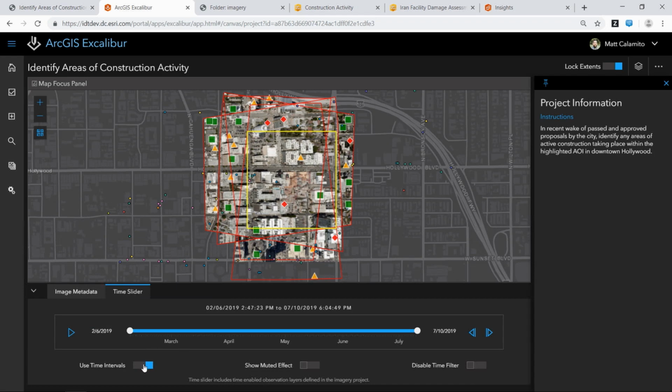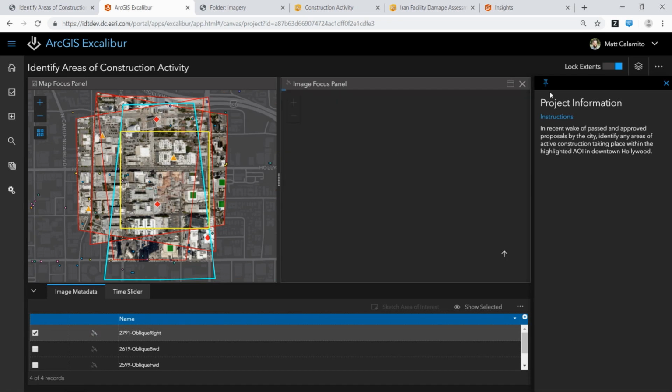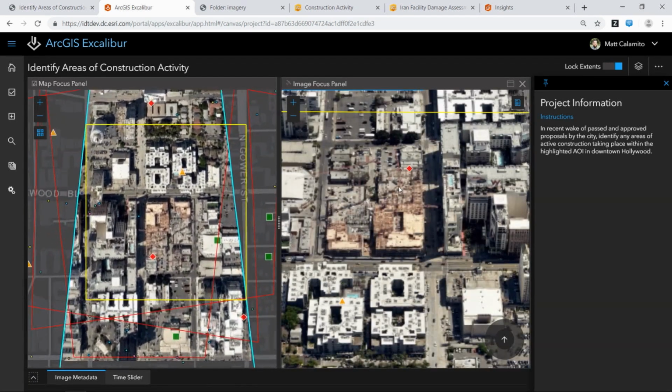We have time sliders available specifically on your project layers. Here are my observation types, right? So as I start moving these, it's just a simple time slider. It's allowing me to see previous observations that were collected in the same area to provide me with further context. Now, knowing that my task at hand is to collect and record observations based on active construction, I'm going to place one of my images in what we would call, again, our focus view, and I can start collecting information.